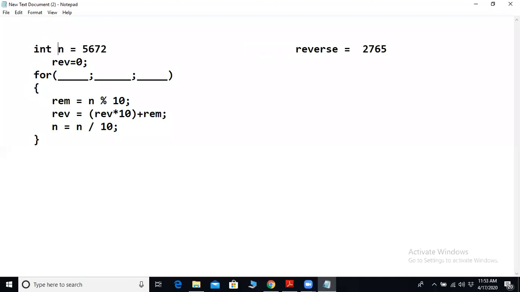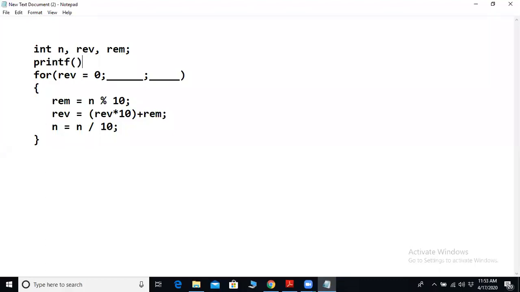I'll start constructing it. Int n, comma, REV. Then you want one more variable, remainder. Then REV is equal to 0. I can initialize here. Initialization done.